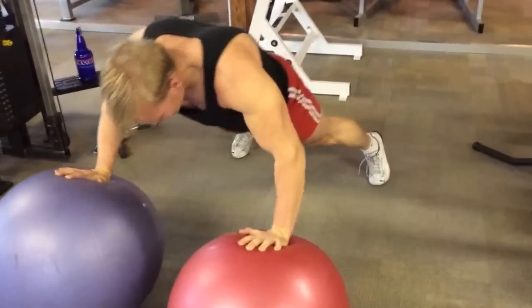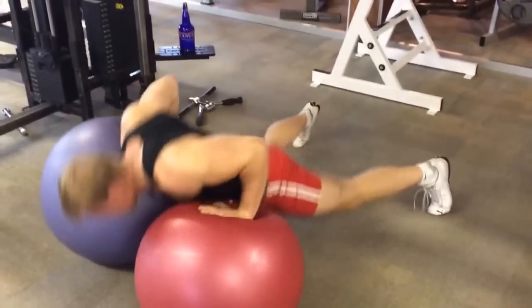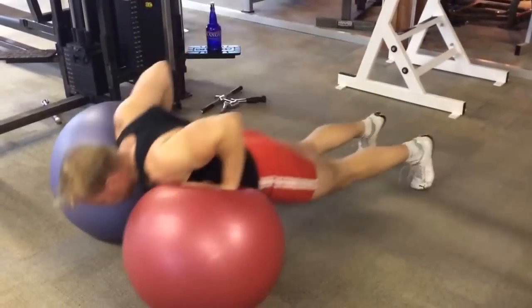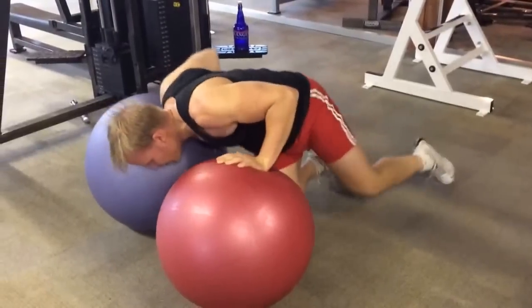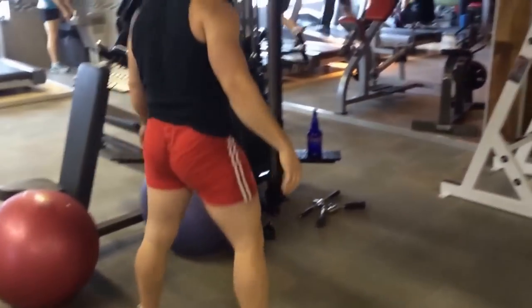Entire hold, and then go again. Notice my legs are apart for balance. Bring in more proprioception. Close to the side, hit the chins.